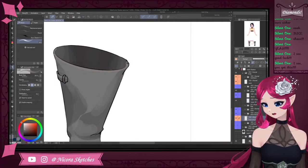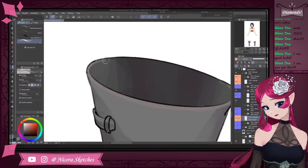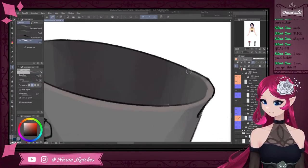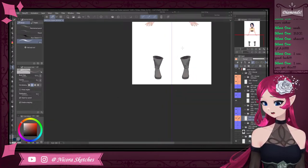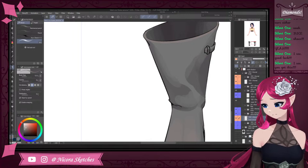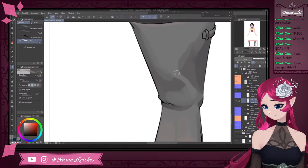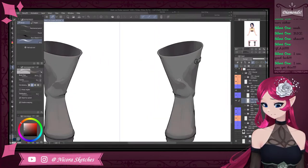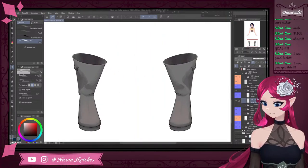Then actually I want to go back to the back part of the shoe and just sort of fade that in. It's a little better than what it is right now. Oh no, I'm just doing the wrong thing. Okay, got it, got it. I wonder why the rendering on this part is different. Interesting.